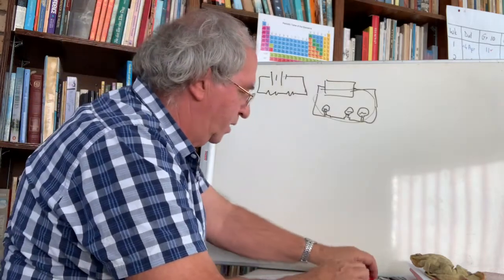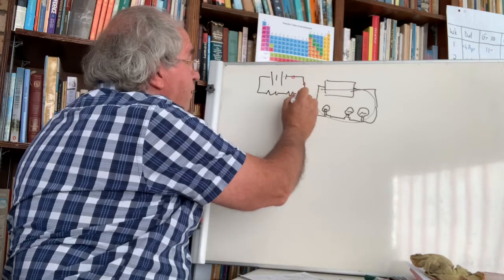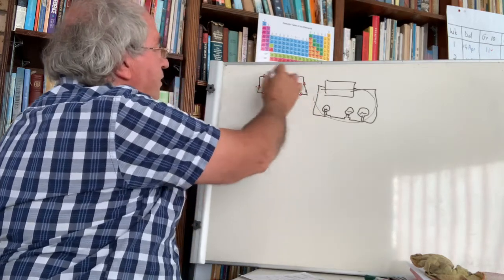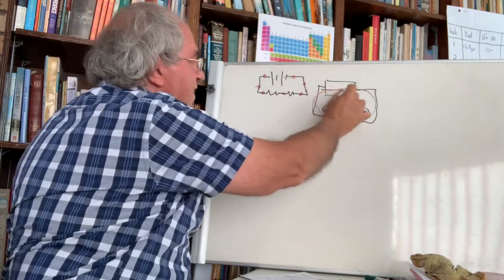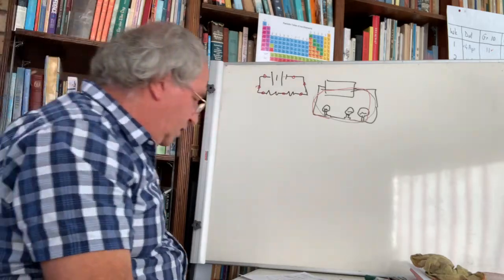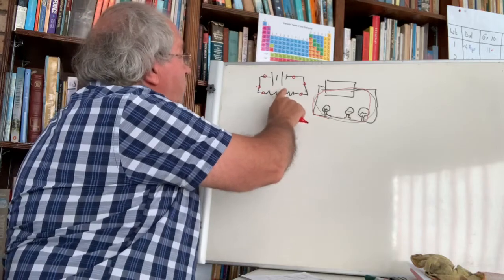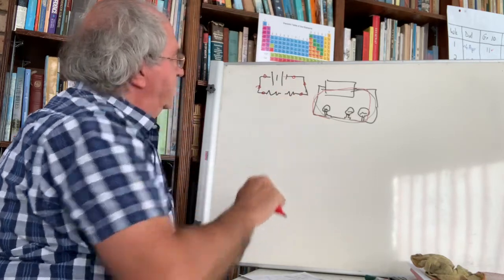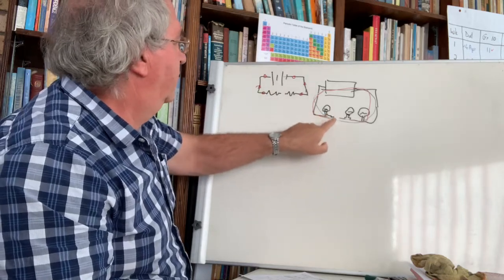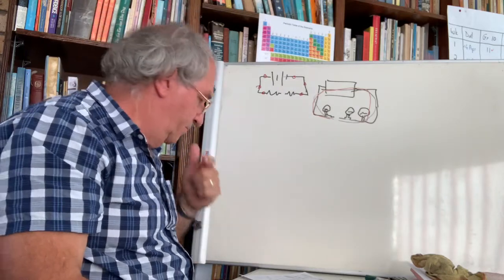Die stroom is oral dieselfde. Whether I measure the current there, or anywhere, the current everywhere is the same. It's like water flowing through a single pipe. As die stroombaan op enige punt ophou, if I interrupt the circuit at any point, it stops the flow. As ek hom daar afbreek, dan is daar nie meer 'n pad vir elektrone om te vloei nie en die stroom hou op vloei.